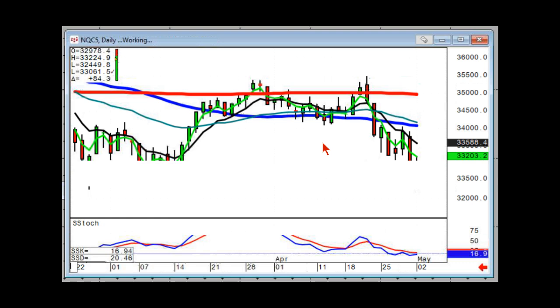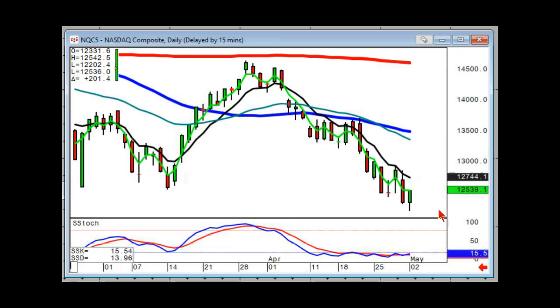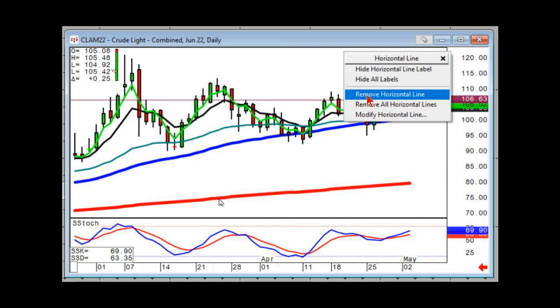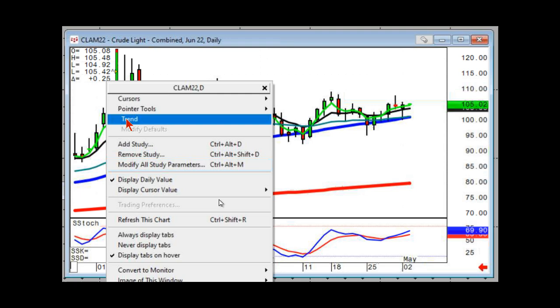So you add that same scenario to the NASDAQ, a bullish harami in the oversold area. If it opens positive, where do you think the next likely target's going to be? Coming back up here to test the T-line area. So knowing what patterns are being put in place, how do I do this trend?